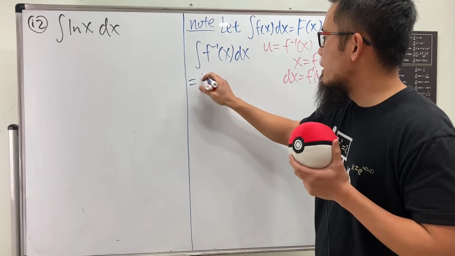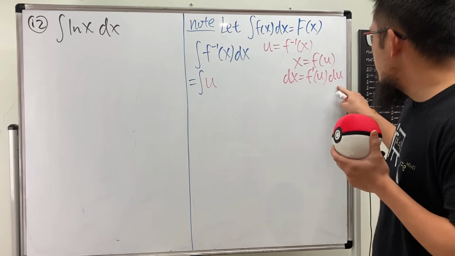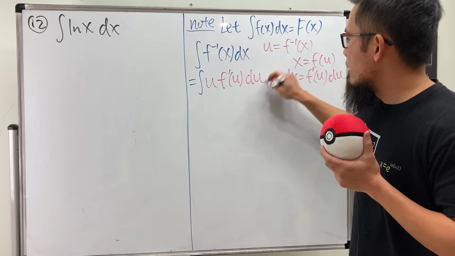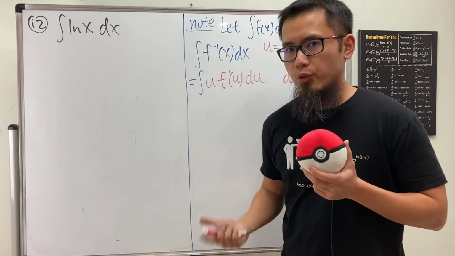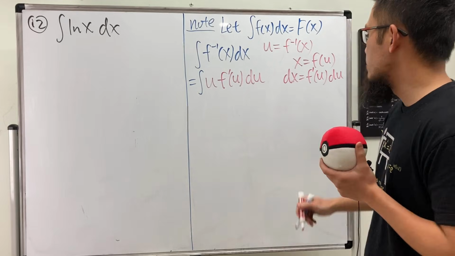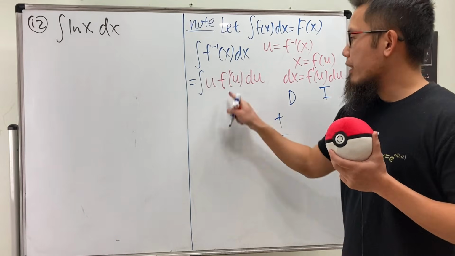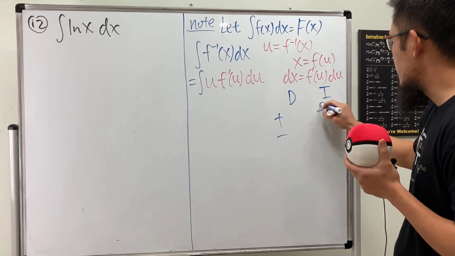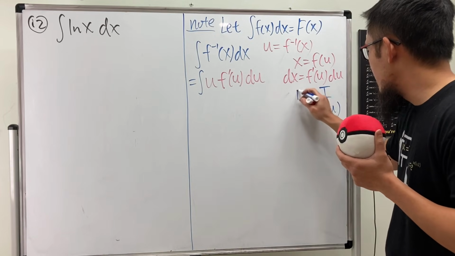So now we can take this integral to the u world. Have a look. This becomes the integral of u, and then f prime of u du. In fact, it's usually easier if you do u sub first when you have the inverse function before you do integration by parts. Now, to take up this, yes, we have to use integration by parts. Of course, I will show you guys the DI method. Well, this right here is a derivative, so I'm not going to differentiate that. I can actually just integrate that, which is going to be really nice. And let me have more space right here, so I'll put the D right here, slightly closer.